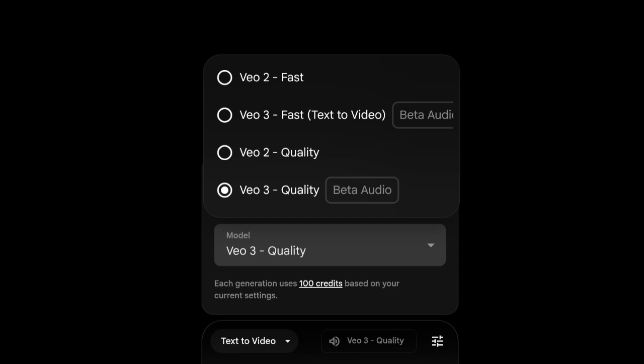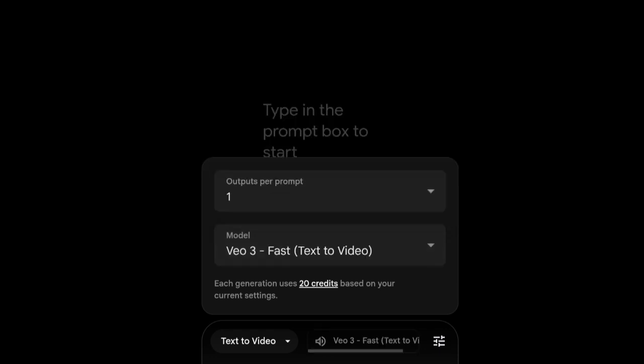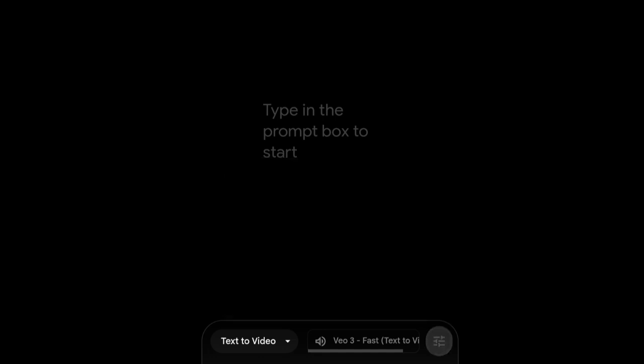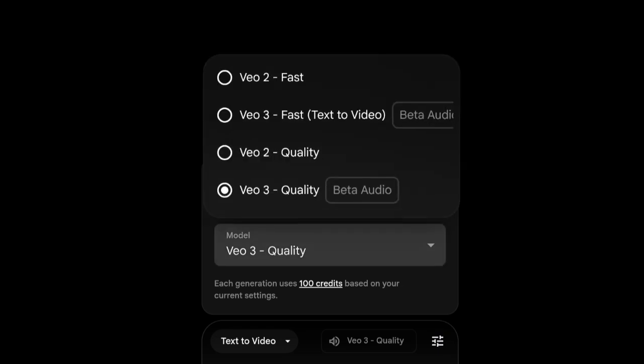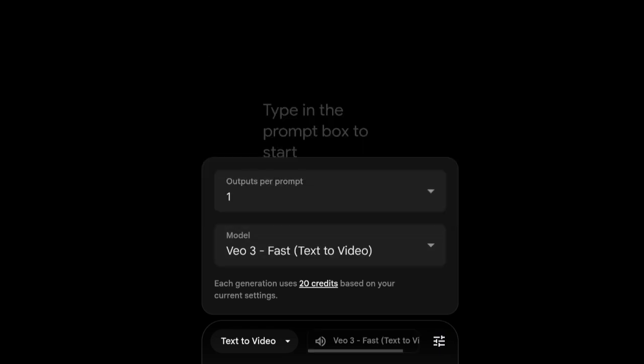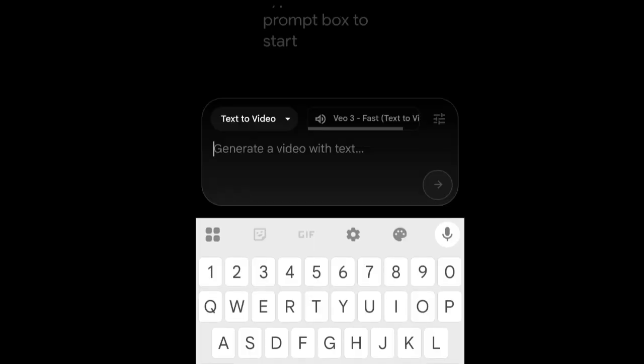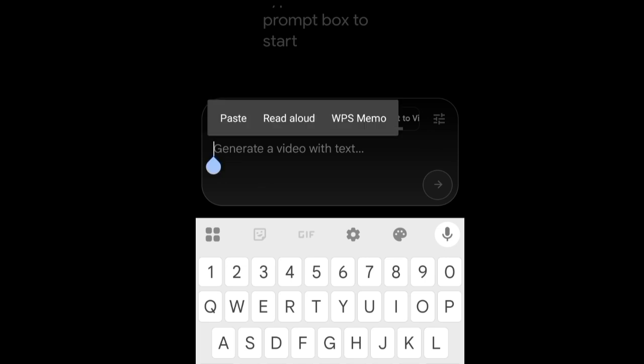And you have 2 options of VEO3 there. Take the first one, VEO3 fast. That will have, you see, you have to spend 20 credits. But for the other one, it will be 100 credits, so no. And if it is at VEO2, it will not have sound. And the quality will be a bit lower. And then the other VEO3, that needs 100 credits. Of course, you shouldn't go there. But for that one, you'll be able to use your own voice, your custom voice, and the rest. So we are working with VEO3 fast.